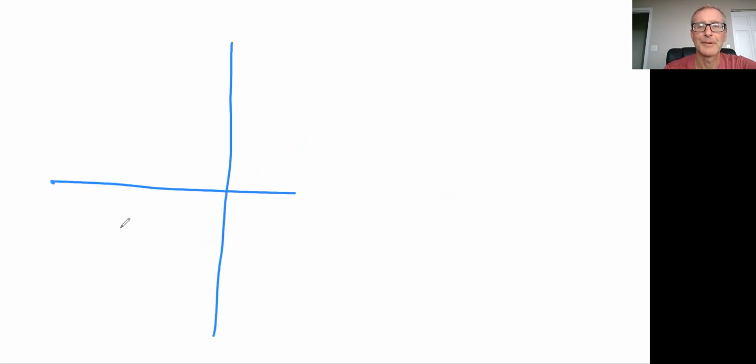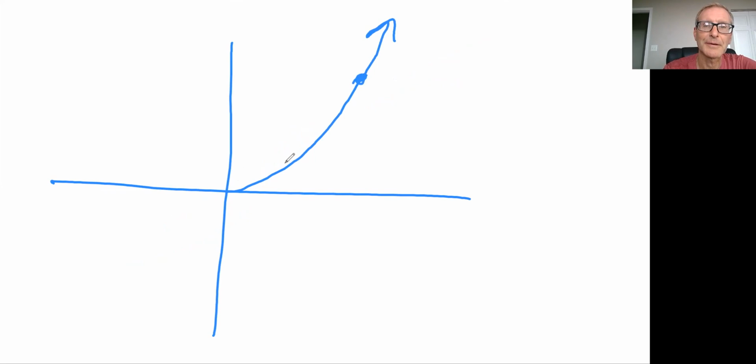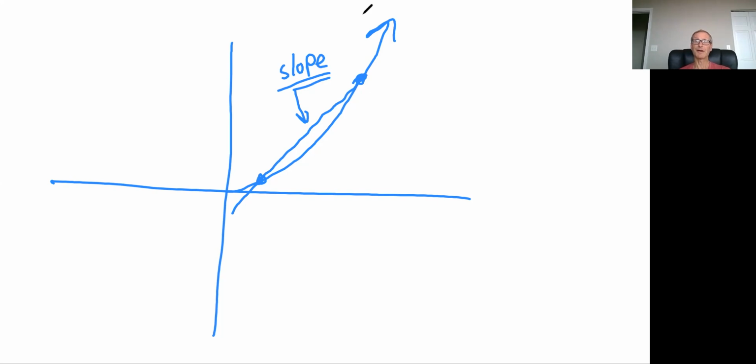Rewind, let's start over. So let me draw this one more time. Sorry about that, and let's draw one that's nice. Looks like that. So then we'd have, say, this point here and this point down here. If you connect it with a straight line, it would look like that. And so the average rate of change is the slope of this line. So that idea and concept, again, I find really important. So if I find it important, you'll probably see it again with regards to that.